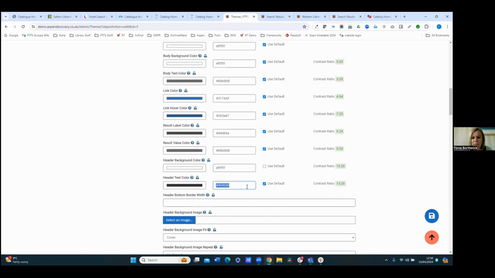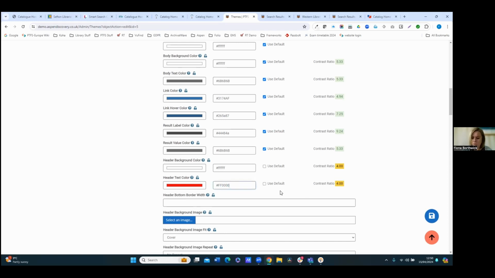So I'm just going to illustrate that to you. I'm going to copy that so that I don't lose it, and I'm going to change the hex code here to be this, and you can see that it's then changed to a sort of amber. It's a warning. It's saying this isn't good for accessibility. So it does give you that warning.